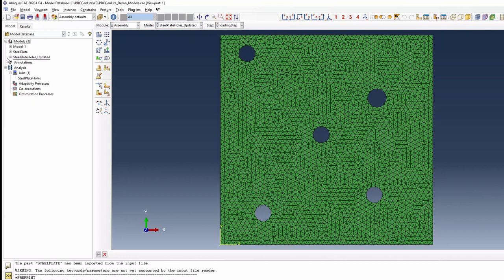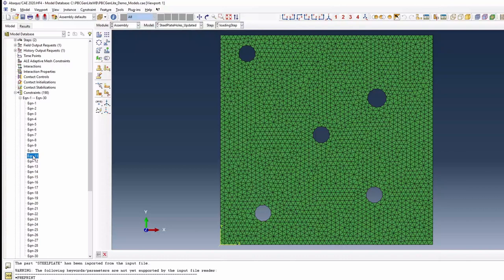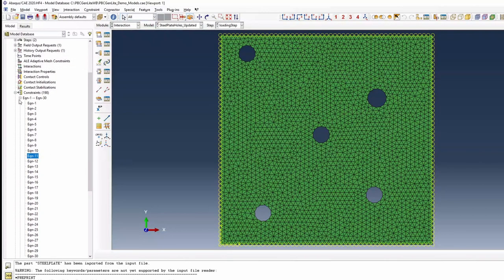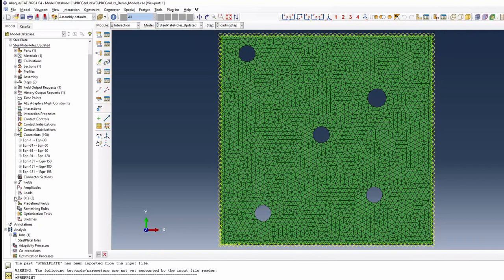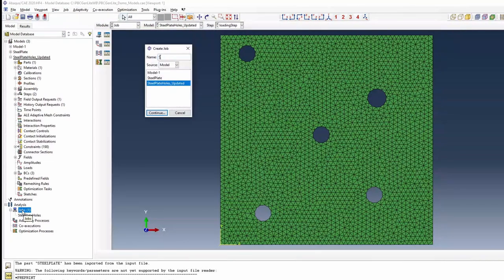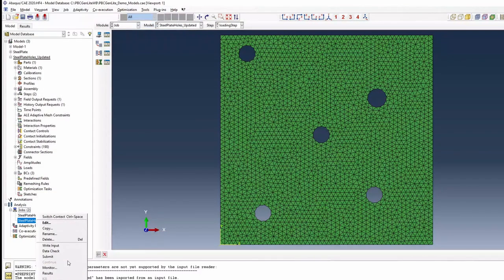It's a completely different model from the other one. If you open that up and go to the constraint section, you can see clearly you've got a set of constraints. These are the equations that we had before. So everything about this is fine. It's beautiful. It brings across all the information from before, so everything is okay. All I need to do is call it steel plate with holes. Let's just call it PBC to distinguish it from the original case. All right, so we submit that model to run. Basically it will run and generate a result.